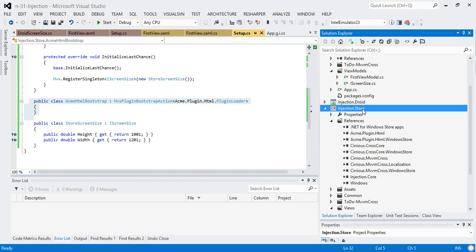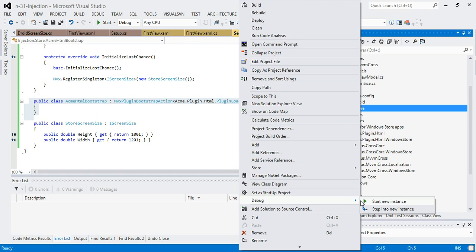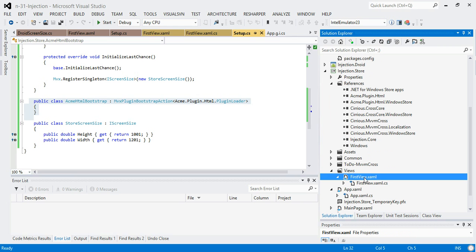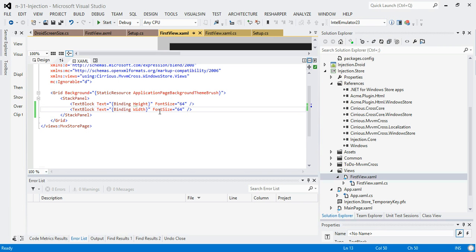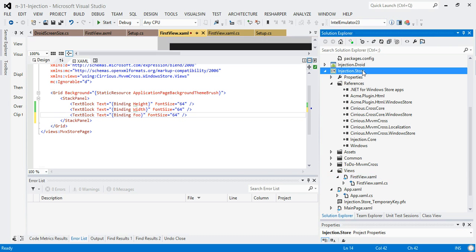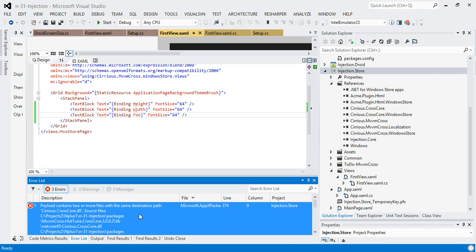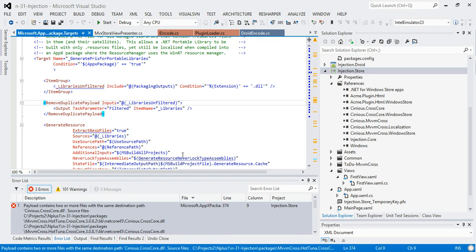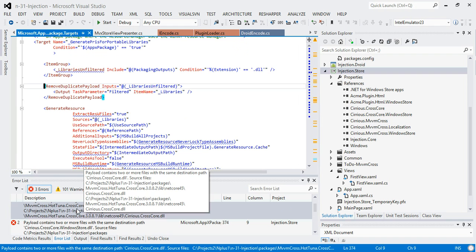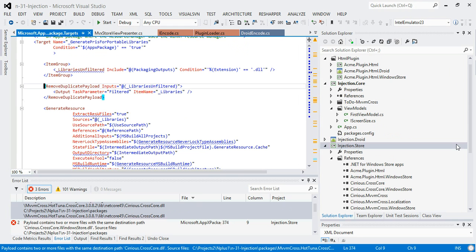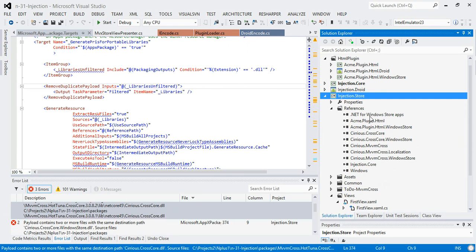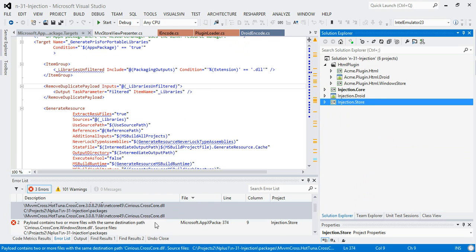With that done, if we now run up the store, let me also add a little bit of XAML so you can just see that we actually do get something called, let us add, and I think it's called foo, a foo to the UI. And now hopefully if we run this up, debug start new, then it says failed. And is it because I've got two different versions? Okay, so somehow I've managed to include two different versions. I apologize for that. Let me update everything in my project.